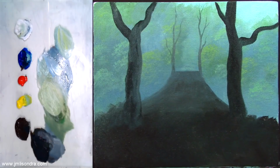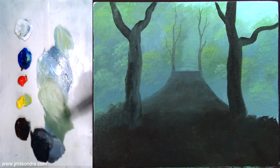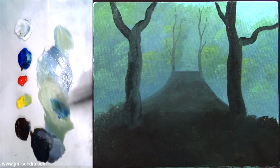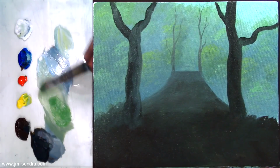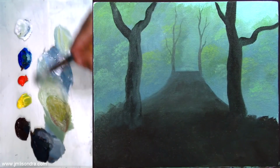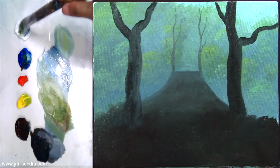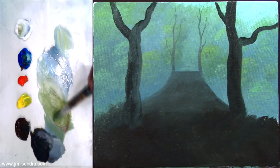Then we're gonna put some leaves on the distant trees. So I'll be using again this natural bristle brush. I'm gonna mix for green, so blue, yellow here, and some red. More yellow and blue. And I'm gonna mix it with some white to make it light, I'm sorry, light.